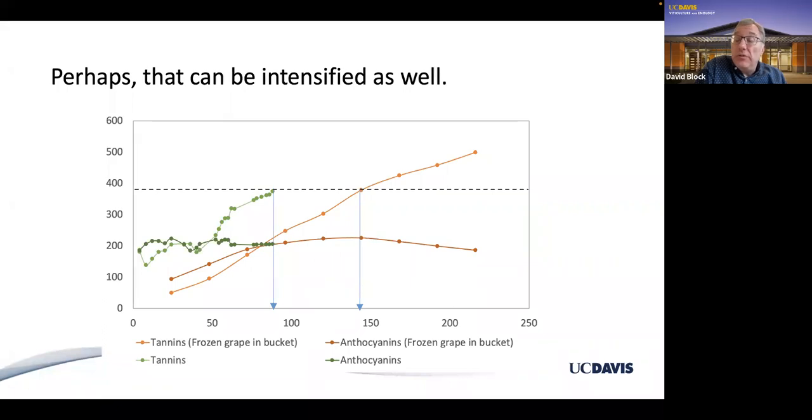And then you could imagine this idea of really speeding up the yeast fermentation part, the alcohol production part, by nitrogen addition, and speeding up the extraction part by extracting in a novel way, like flowing the juice or maybe even the finished wine through the skins either once or maybe several times in order to get the extraction that you desire.